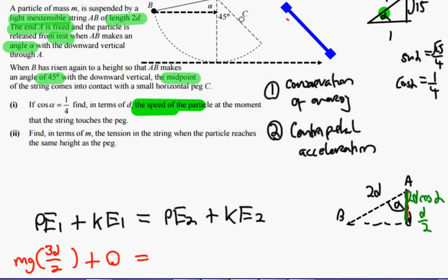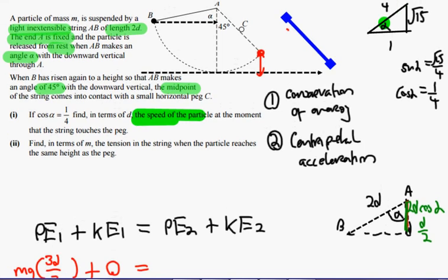How high are you off the ground this time? We're this high off the ground, aren't we? So what is that distance going to be? We draw a new triangle. Our new triangle is going to be this one here. If I just do this, it's going to be this one here, and this one here.